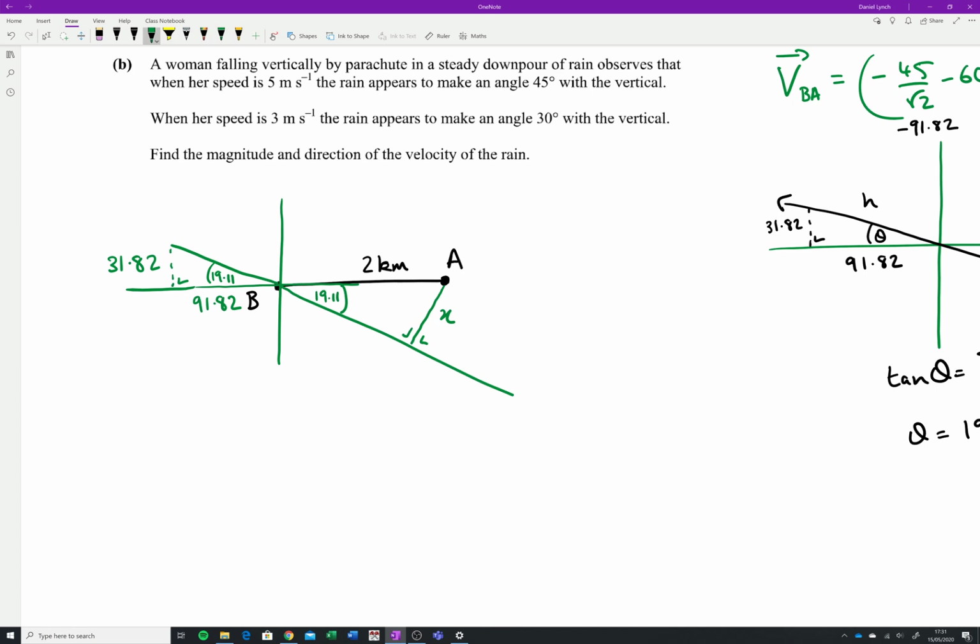Okay, you know what this angle here is. You know that by vertically opposite angles, that's 19.11 degrees. And thankfully, the shortest distance involves the right angle. So we can now use, what's that? That's the opposite and the hypotenuse: sine. Sine of the angle is equal to the opposite, which is x, over the hypotenuse, which is 2. So x is equal to 2 sin 19.11. So we'll just type that in.